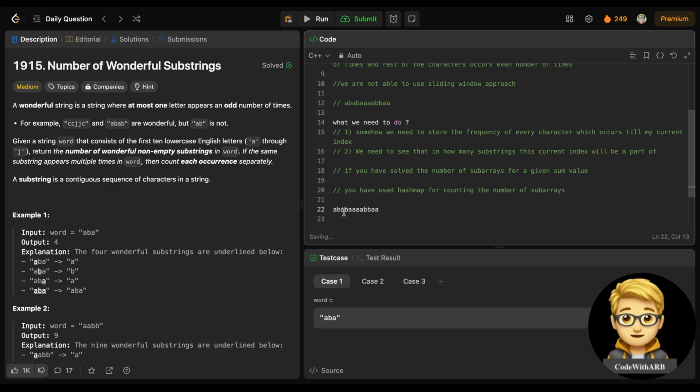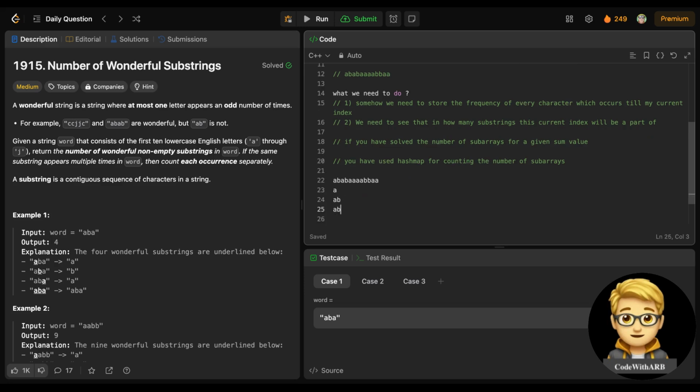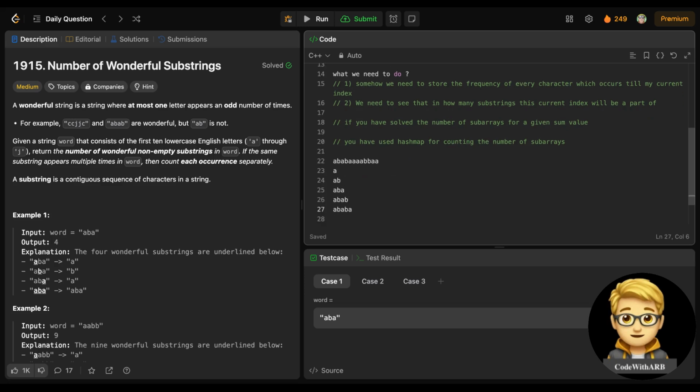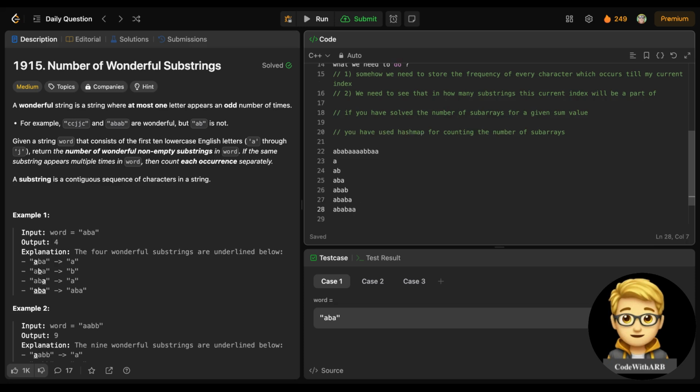If we start from AB and it occurs again and again, this is the prefix of all the subarrays starting from A. Somehow I will determine that this AB occurs again at this position, this AB again at this AB, and this ABA again at this ABA, right?